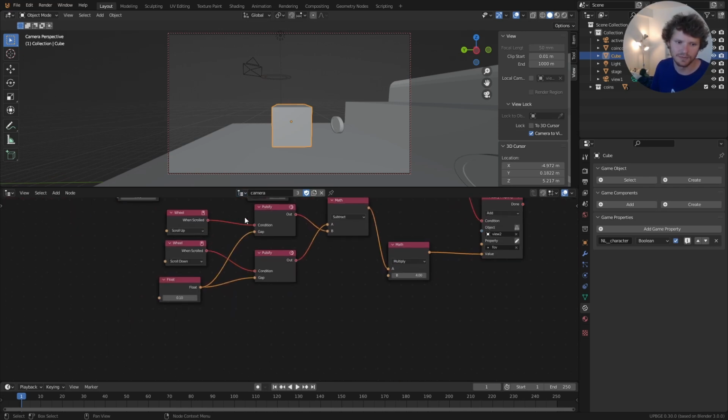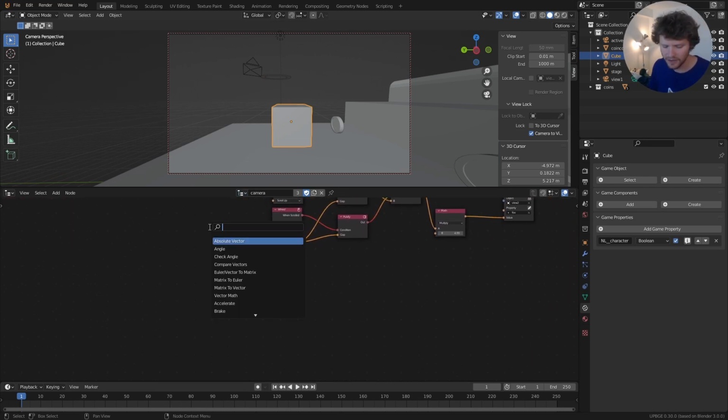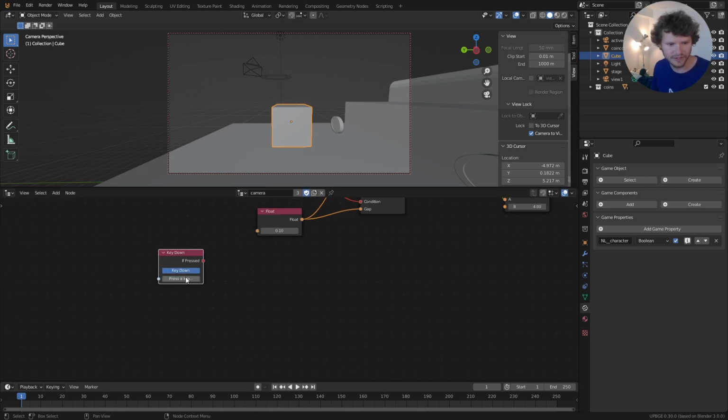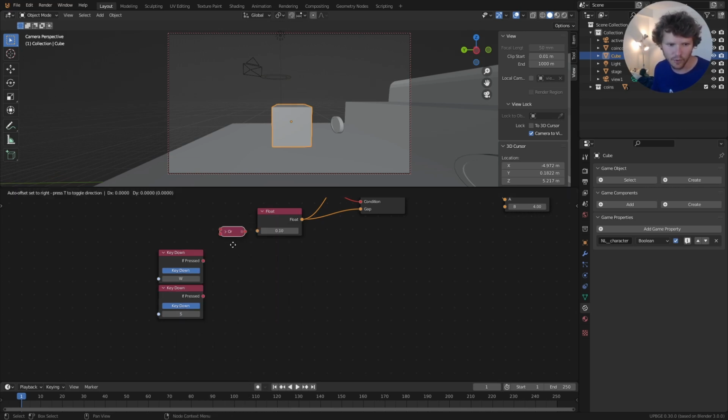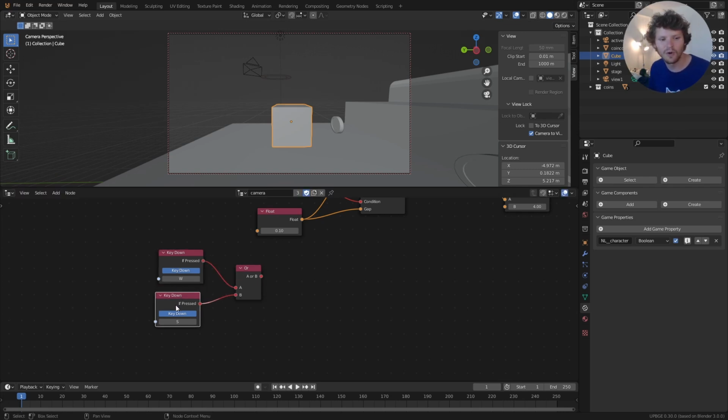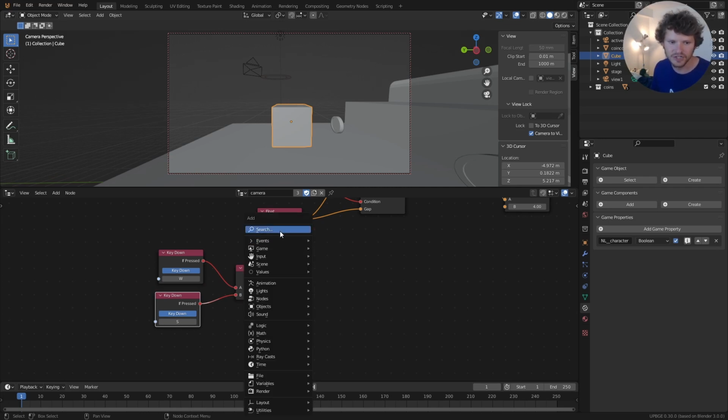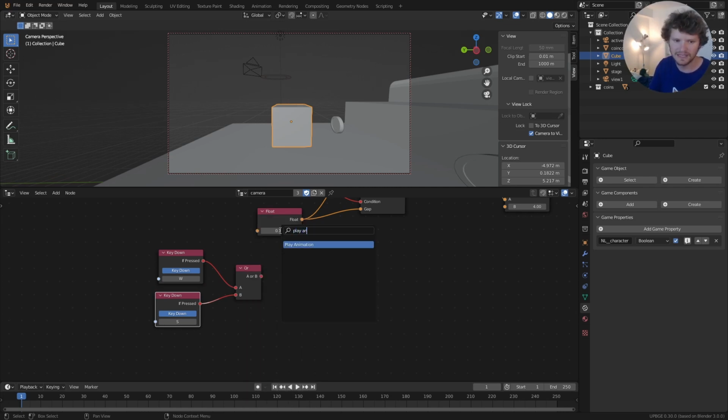I'll go to the camera group and just add a little something here where it says if we are clicking forwards or backwards, so I'm going to do key down for holding down the W key or holding down the S key. And to make sure we're looking at both conditions, we can use an OR operator, which is basically the same as addition. So basically I'm saying if W is held down or S is held down, what we want to do is play an animation.